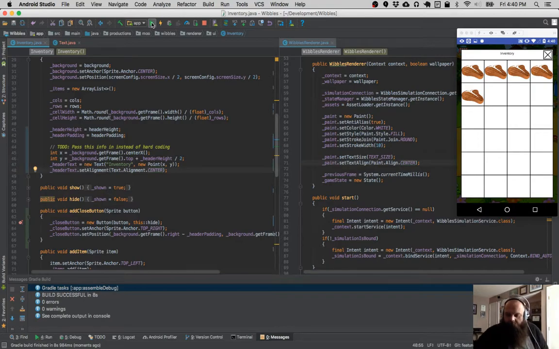Okay, so that's working. Now let's change this alignment to left, just to make sure that it actually changes when we expect it to.